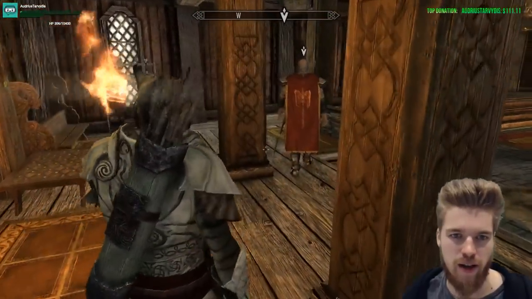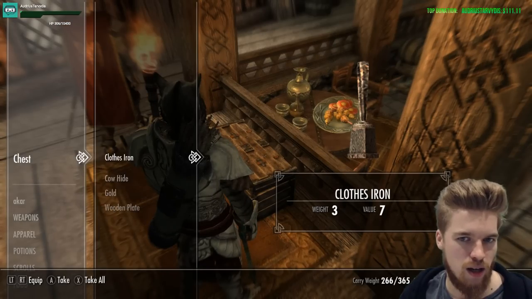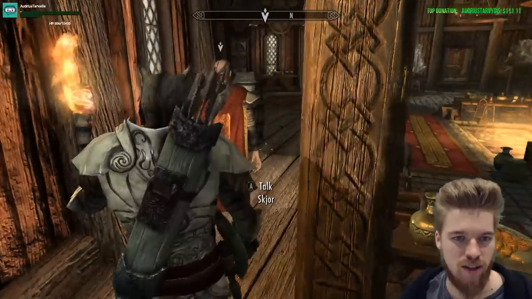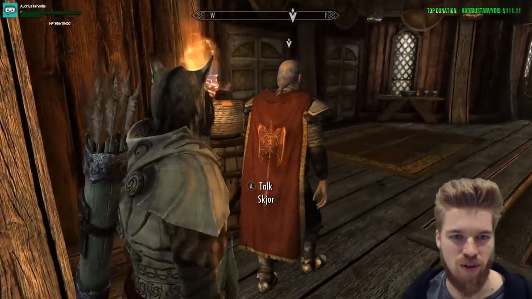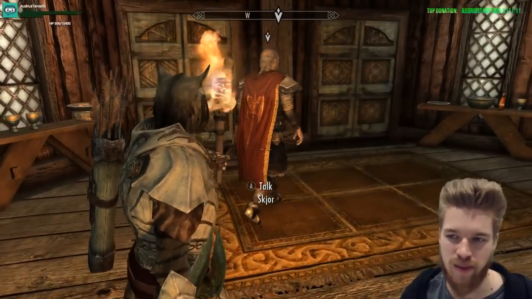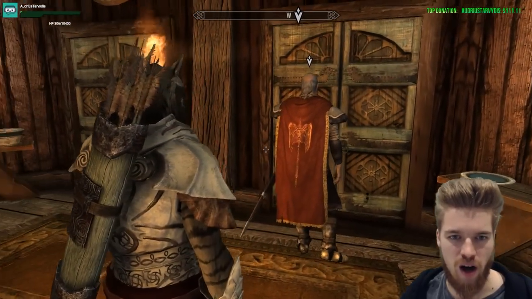One of the builds I'm working on is going to be an Argonian that uses illusion and is a vampire and stealth to kill his prey. It's going to be pretty awesome. The backstory for it is going to be very awesome. So I'm pretty excited about that. I've also got to do the vampire half of that build as well.